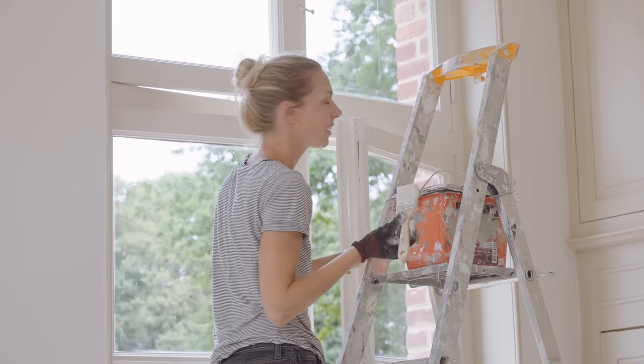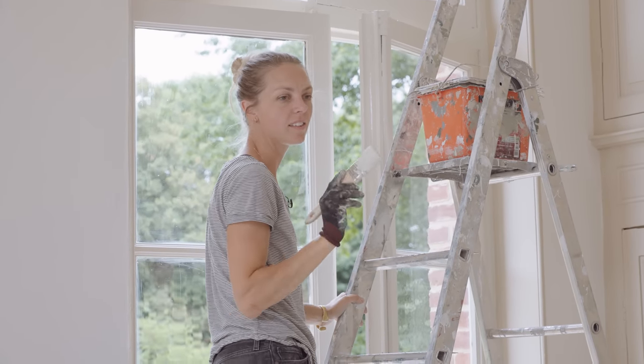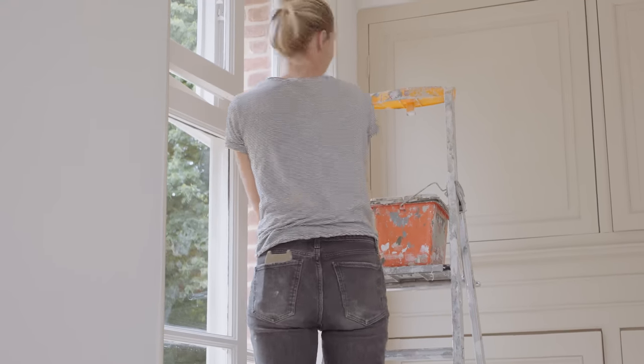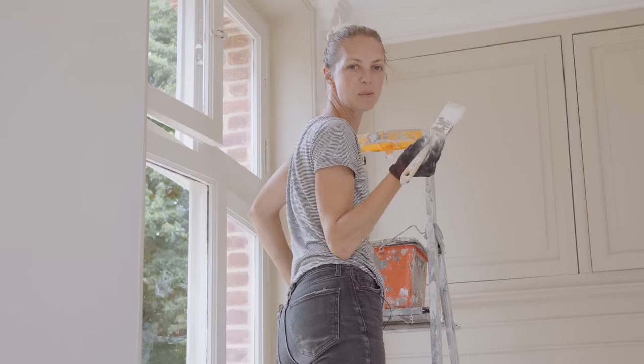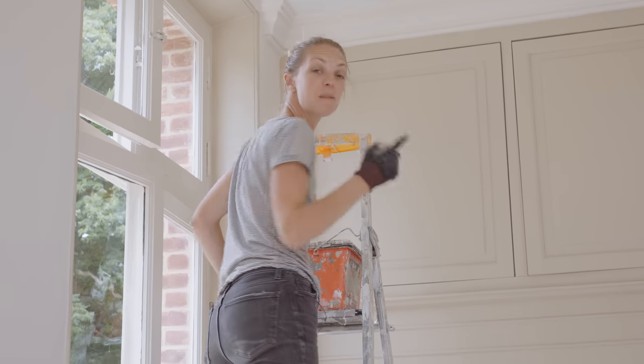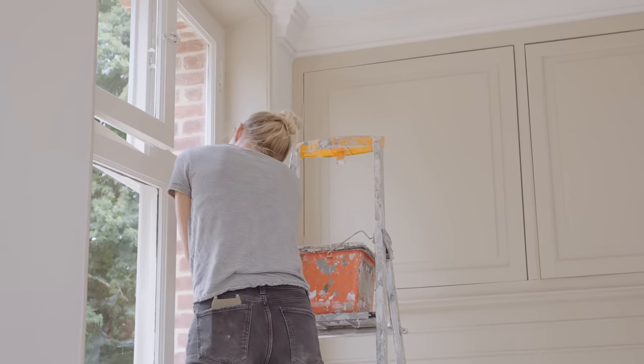I'm done with painting. I think I need a little bit of a break before I start any more painting projects. Have you done all the windows now? Yes. Well, I've been busy working whilst you were out sailing. Somebody has to do some work. You don't realize, but sailing can be hard work. Yeah, Anna's right. I had to do some urgent jobs at the local sailing club. Jobs like hoisting the mainsail, launching the spinnaker.